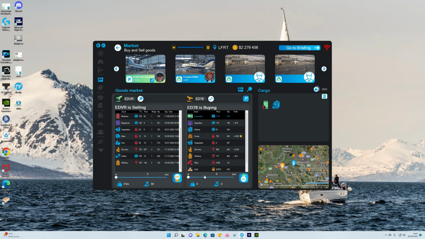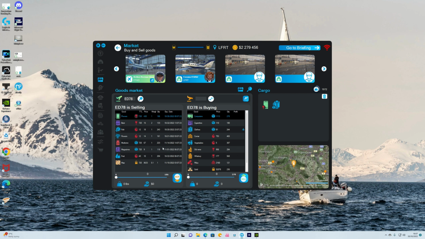We can completely top him up and then send him on his way there. Then I could go again and have a look at what Echo Delta 78 is selling. And Echo Delta 78 is selling phones. What you're generally doing is trying to build up a picture so you know straight away where you're going to send your next pilot. You can do this throughout the day, or for as long as you want, and within a good half an hour or so, you can build up some serious money.